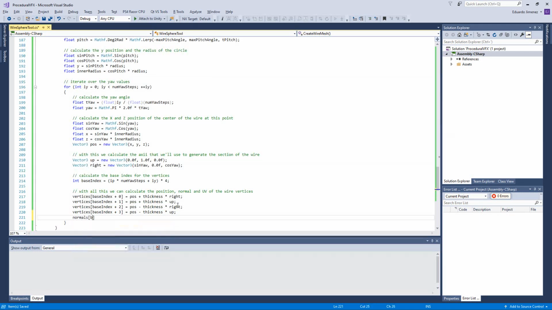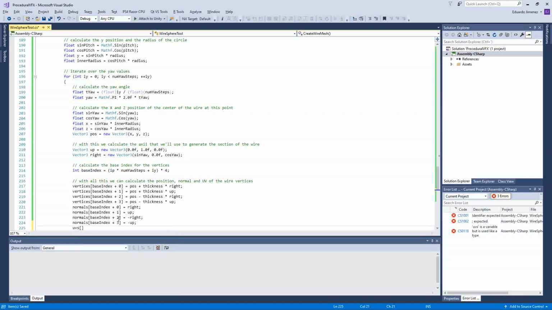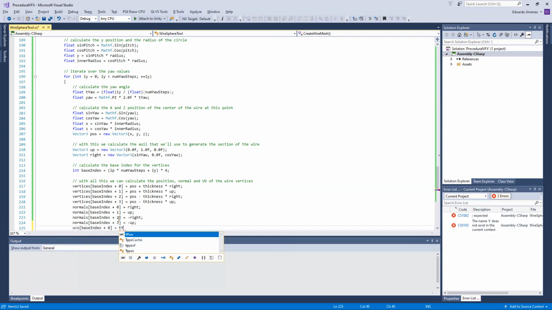Normals base index plus 0 is gonna be right, up, minus right, minus up. With regards to the UV, this is going to be new to TO 0.0.